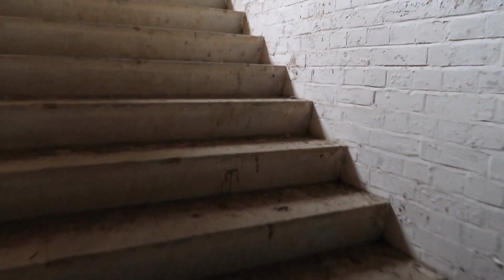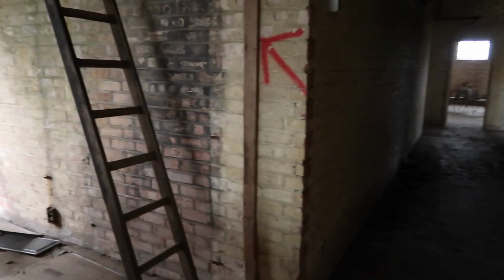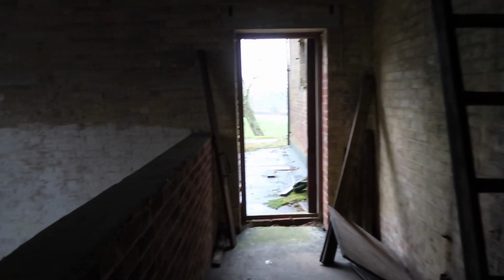Having a swap around now. Paul's made his way to the lower level and I'm going to make my way up to the first floor. Shouldn't so much need the torch up here. One thing for sure, guys, this place certainly feels derelict. Whether the scout group uses it at all, who knows. They may play war games in here. There's your climbing wall to the outside, to the left out there, I believe.